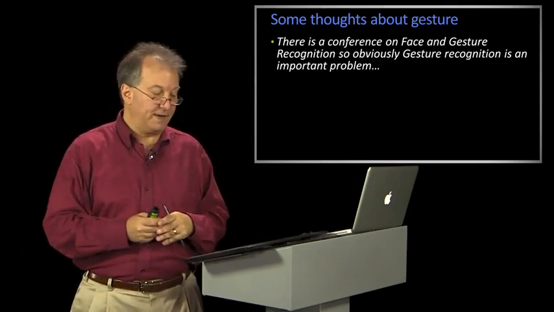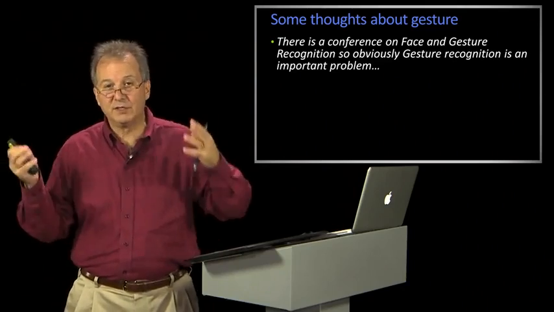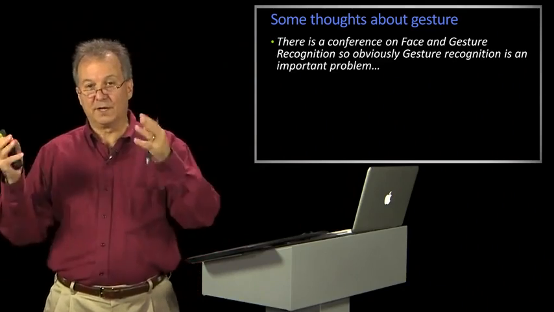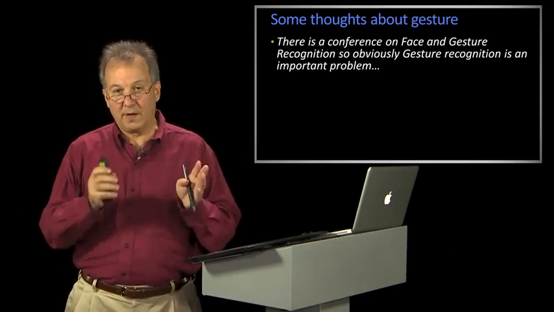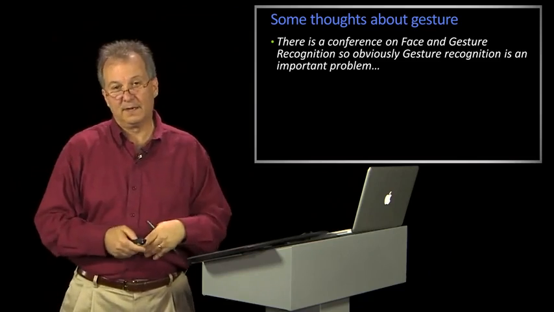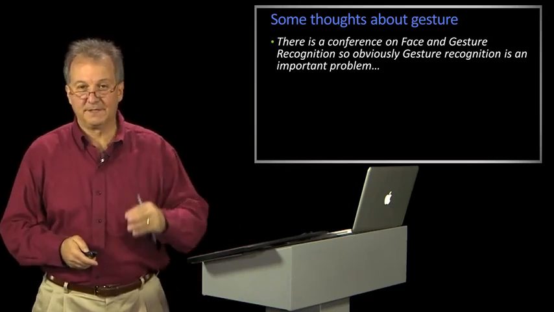There's a conference called Face and Gesture in computer vision. So obviously gesture must be important because there's a whole conference called Face and Gesture. And it's a long story going back to colleagues of mine about why face and gesture were put together. I'll tell you some other time over drinks of some flavor.